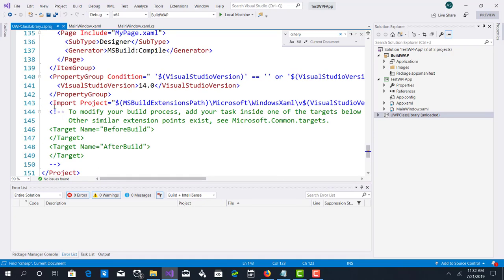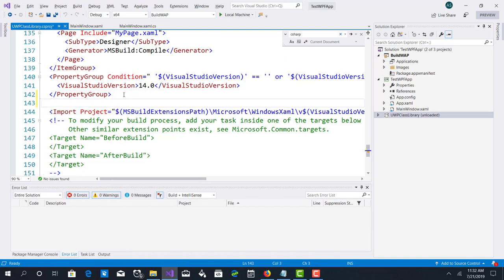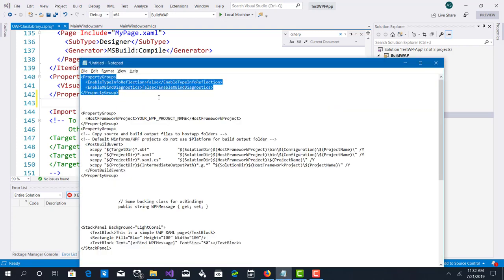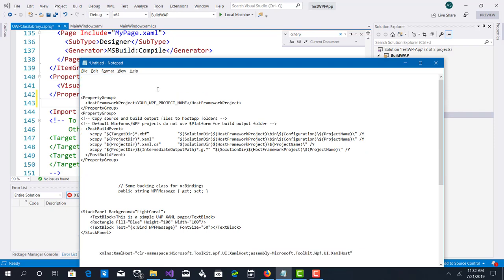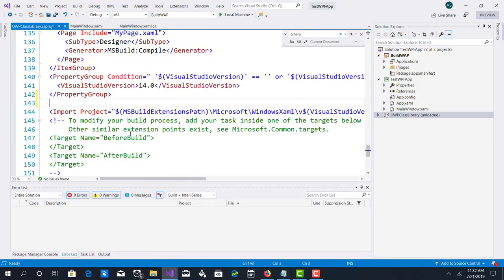We're going to insert some code before the import statement. And you can get this code out of the web page that I mentioned earlier.